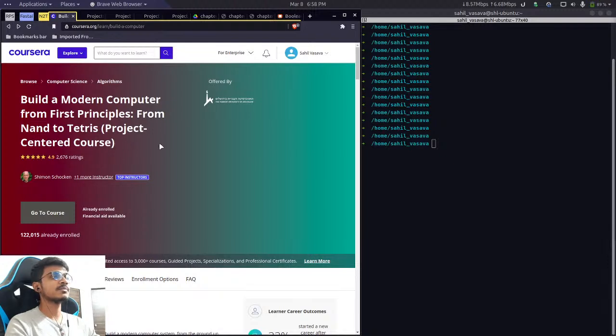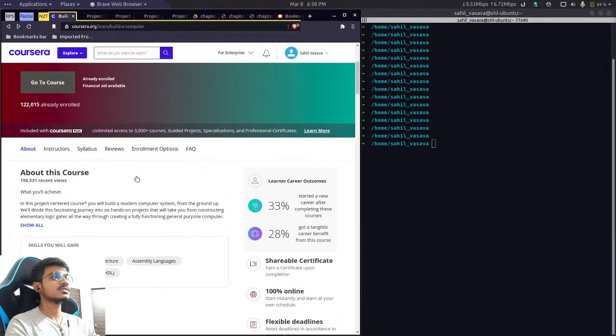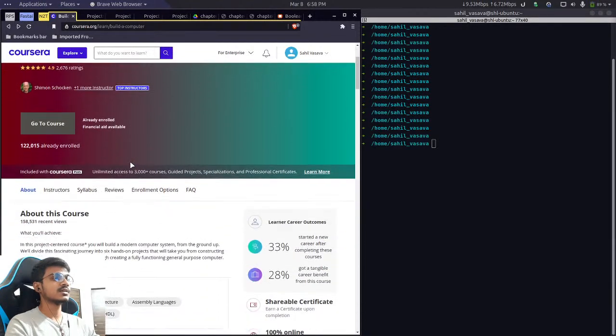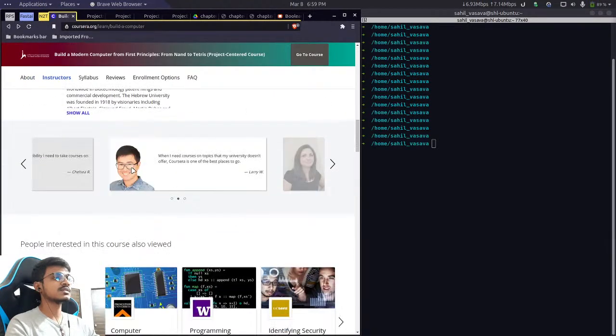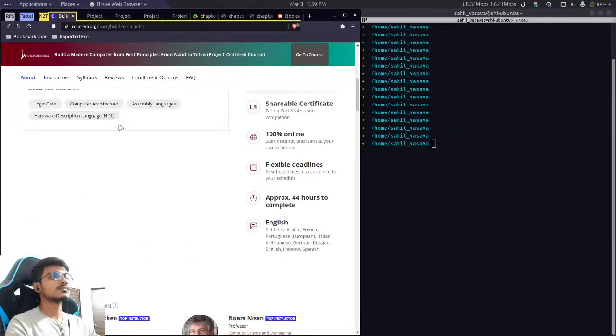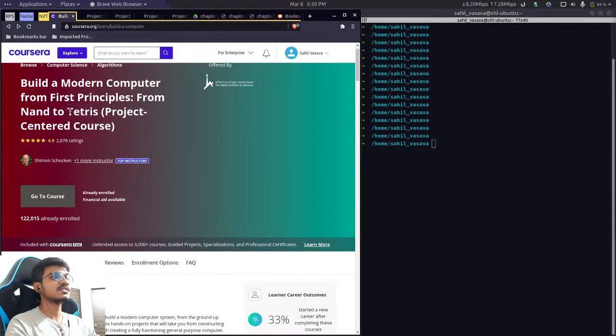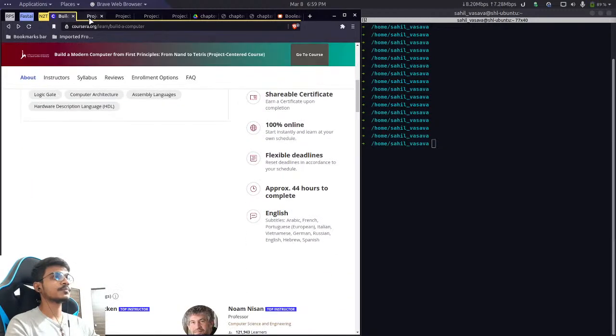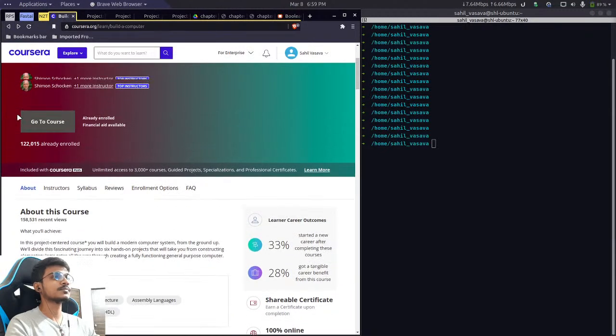In this course we are basically going to build a modern computer from scratch using a NAND gate. This is the first part of the course, and there's also a second part, which I guess includes the Tetris part.